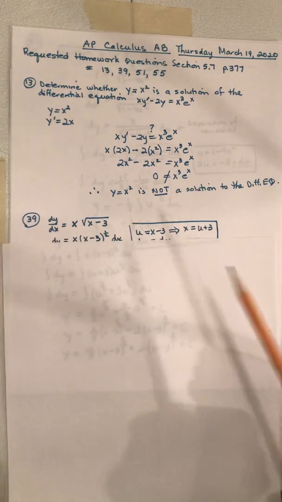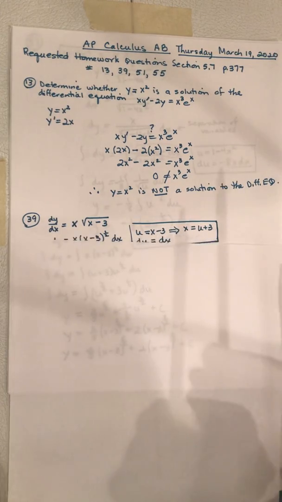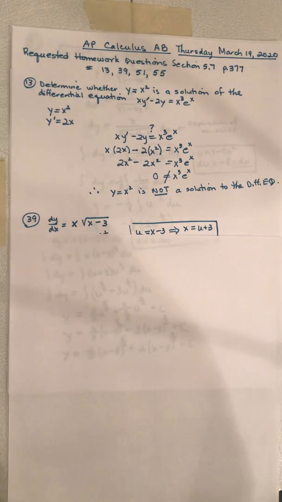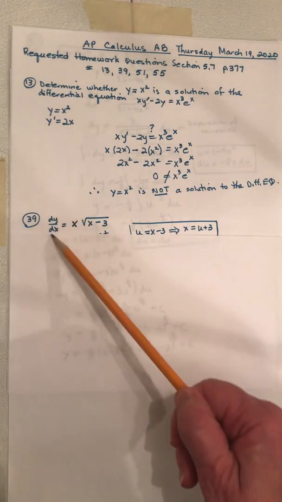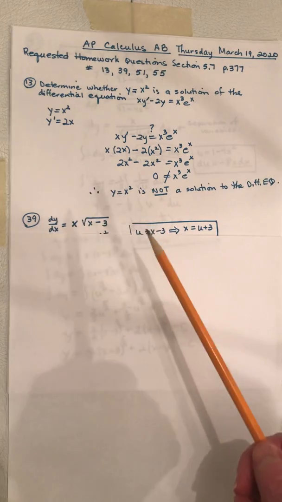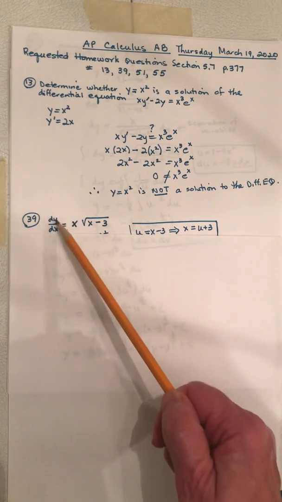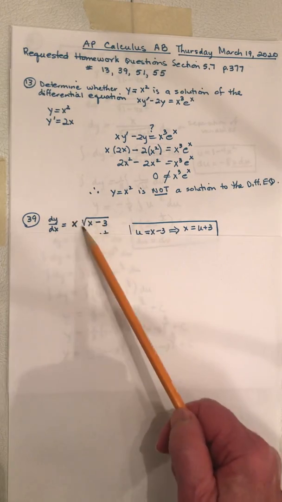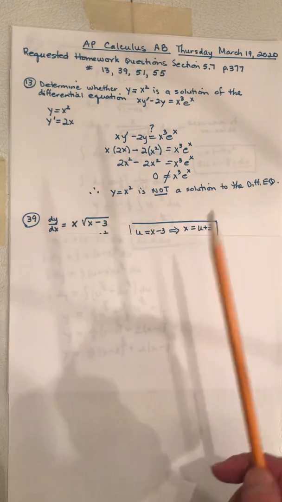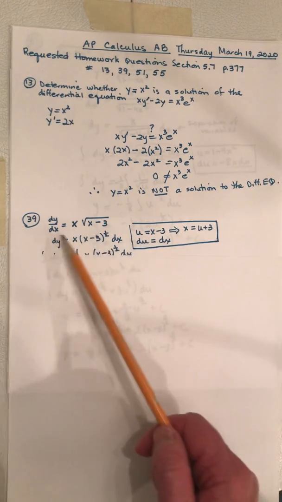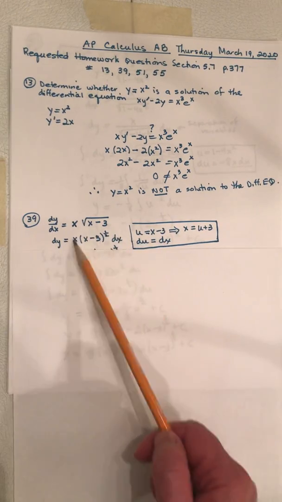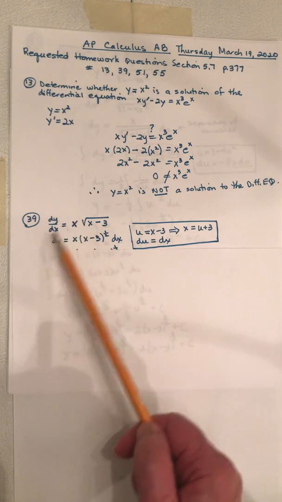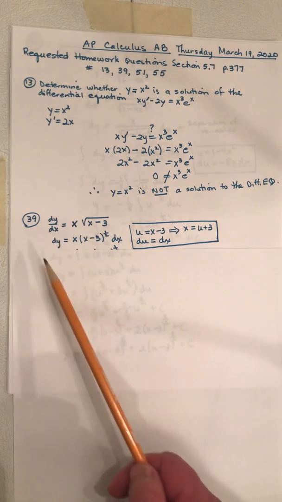The next one is to actually solve for the general solution of this differential equation. How do we know it's a differential equation? It says dy dx equals. It doesn't say find dy dx. It says dy dx, which is the derivative, is this expression right here: x times the square root of x minus 3. So we're going to do our process: multiply by dx, get the x's with the dx, which they already are, and there are no y's, so we're all set with the dy on the other side.